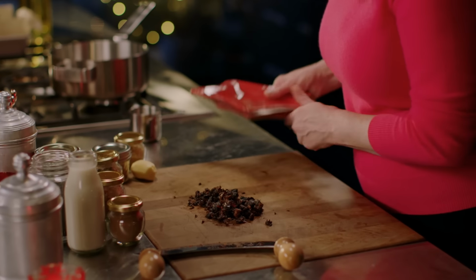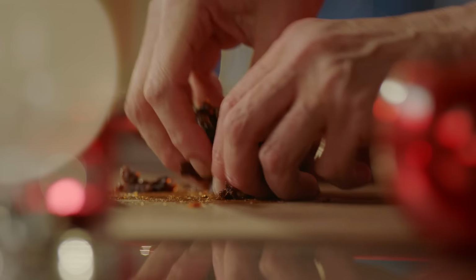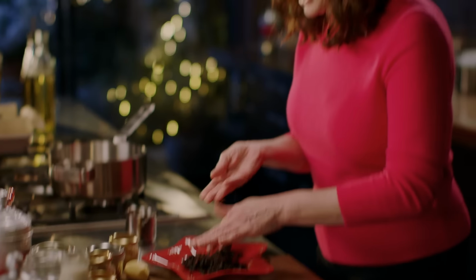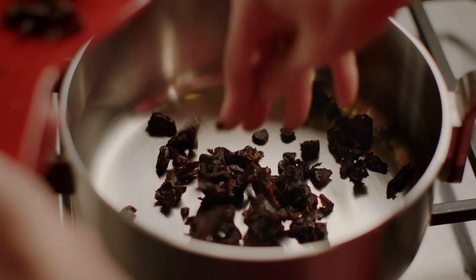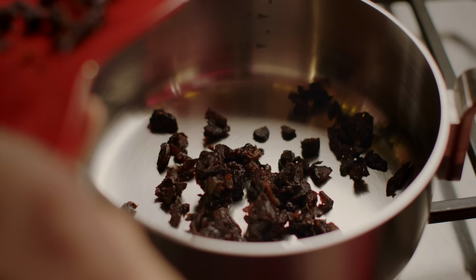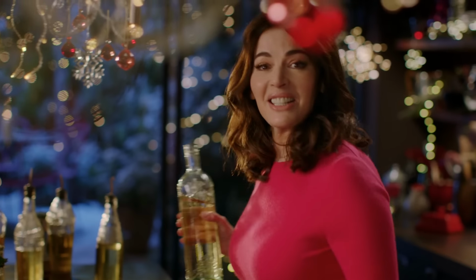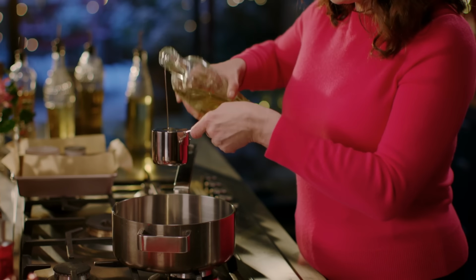Right, I'm going to convey them, of course, in a scarlet star, and then stickily transplant them to my saucepan. One of the many things that makes gingerbread so relaxing to make is that everything goes into a saucepan and you just warm it and stir it. So next I need some vegetable oil, just 150 millilitres. In you go.